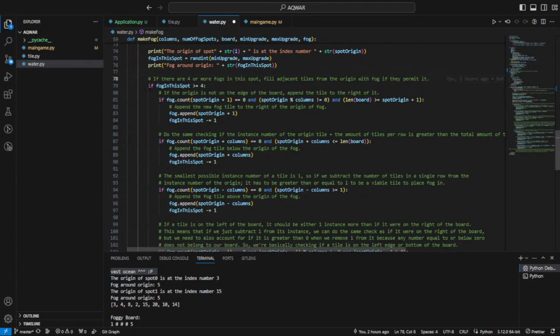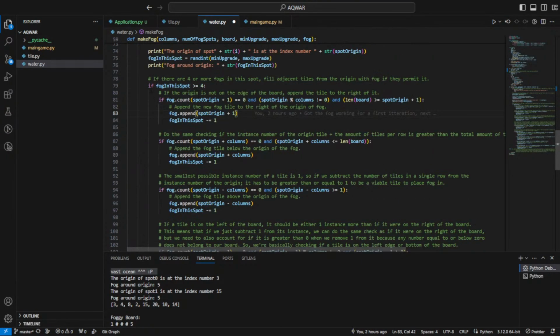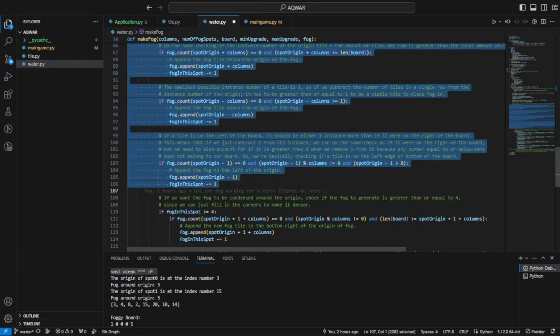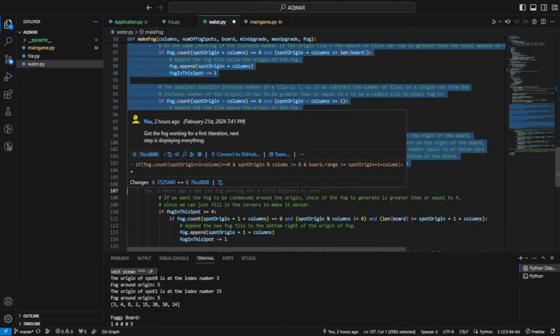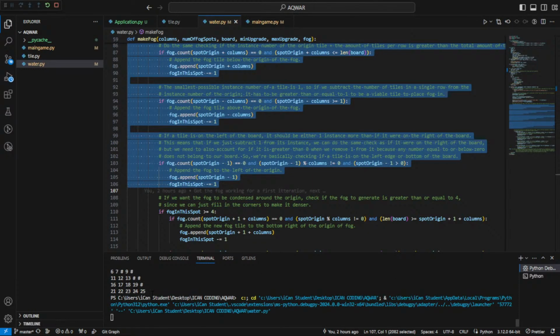And then, around the origin, it checks criteria like if you're on the edge, and if you are, you won't create a new spot on the right of something that's on the right edge, for example. So all this is just for creating adjacent spots around the origin that would have fog in them. And that allows me to make these little plus patterns in the fog here. I'll try and regenerate it so that it's obvious.